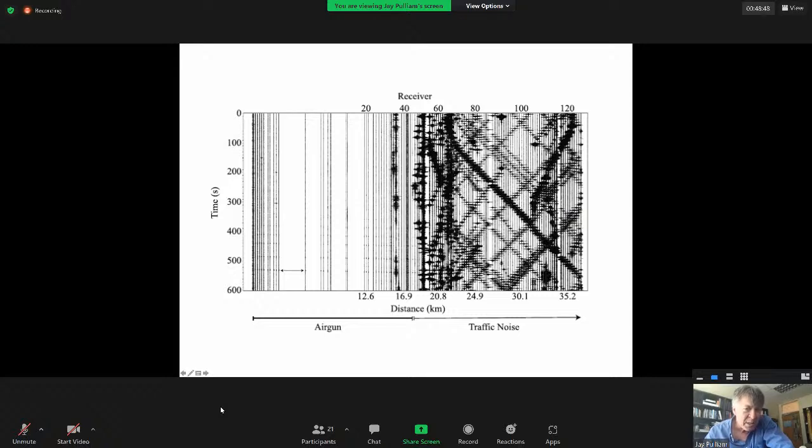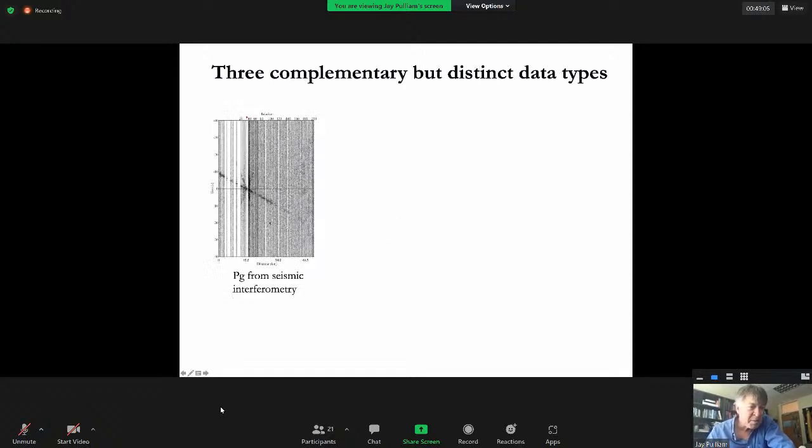But pretty quickly, you get into this mess of cars. These are all cars on the highways. And so you quickly can't pick these things anymore because they're overwhelmed by these huge waves. So we cross-correlated those, and we were able to identify the direct waves, the body waves coming from those air gun sources, and we could then combine those with some other types of data.